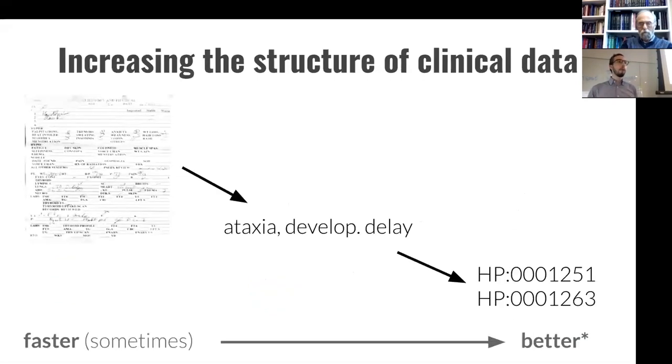The main thing that we've been focused on for a lot of this work has been trying to increase the structure of clinical data that's captured, especially when we're seeing patients with rare or undiagnosed genetic conditions. So trying to move this migration from oftentimes paper records, which a lot of hospitals still use, towards digitized and then increasingly codified representations of the patient's symptoms, so that these things can be computable and interpretable across languages by computers in semantic, structured ways.